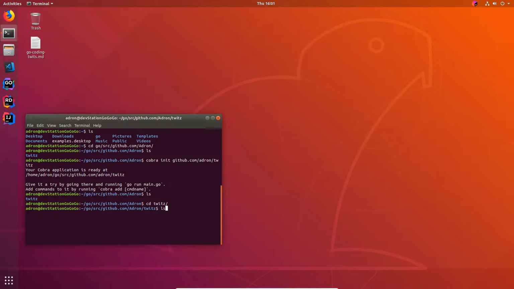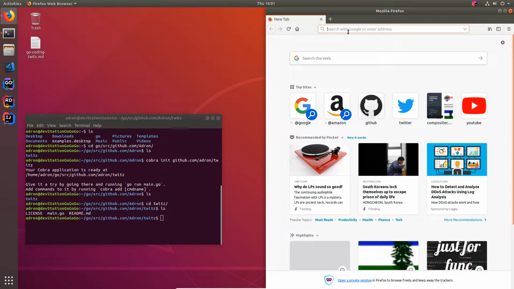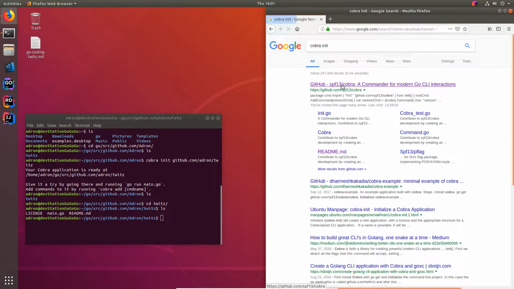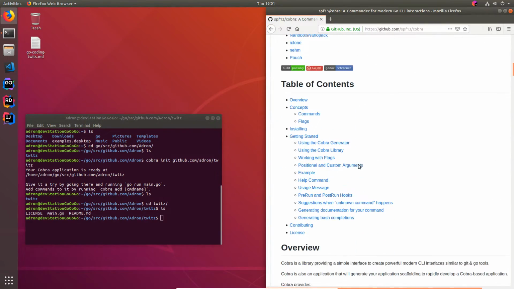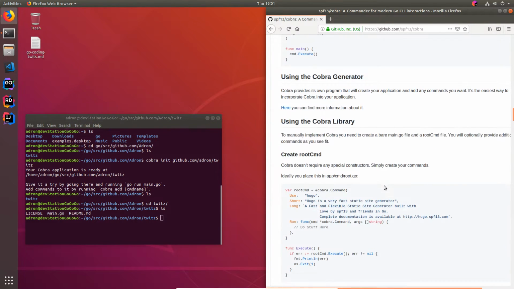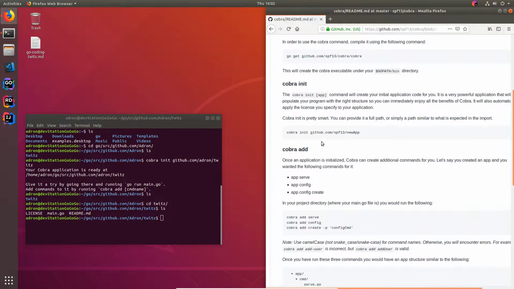So now if I navigate into here, what should I see? Oh, it didn't do what I expected it to do. Maybe there have been changes. So usually I do that, and then it says I can't write to the directory, something, something, something. Cobra init. Go get, and then using the generator. Yeah, because the first step is, right, cobra init, that thing. Yeah. So now I want to do golang.